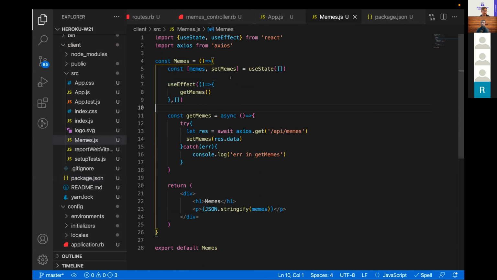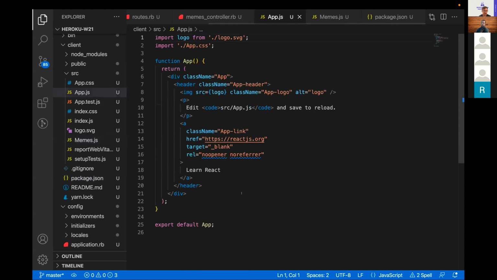My memes.js is probably as simple as I can make it, where I'm doing my Axios call to get the data. Then I set the data, and then I'm just stringifying it. So let's actually use this now.